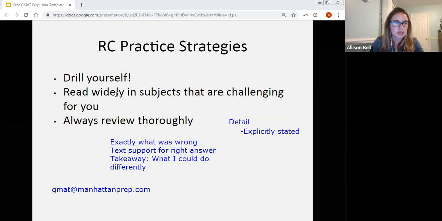Danielle asked, do you suggest to time yourself while studying initially, or suggest taking your time to get familiar with the GMAT format and then move on to time yourself later? Danielle, I would say that for verbal, people sometimes find it helpful to learn the process first for reading comp and critical reasoning especially, and then start timing themselves. But I want to be super clear. If you're not going to time yourself, it should be because you are committed to practicing the process really, really well.